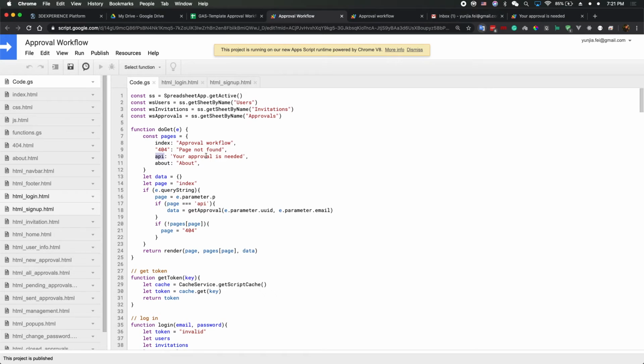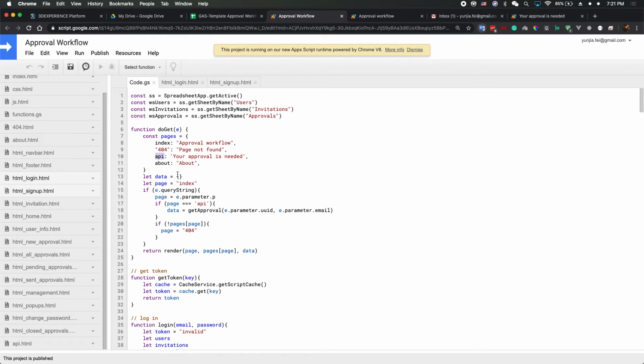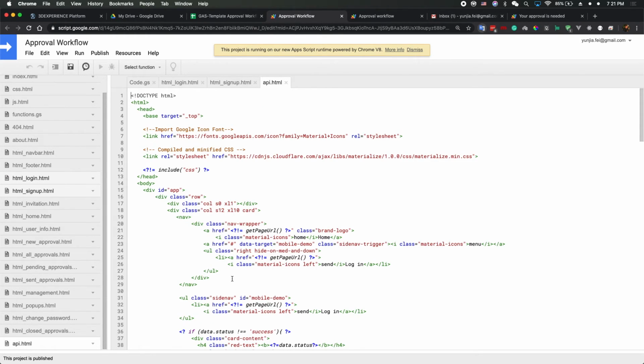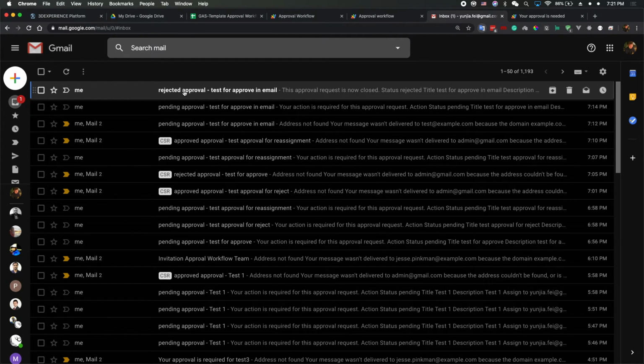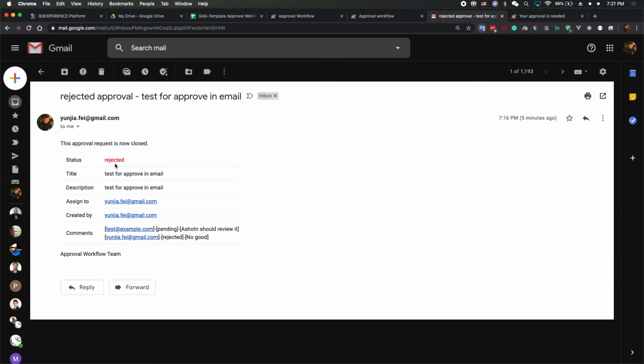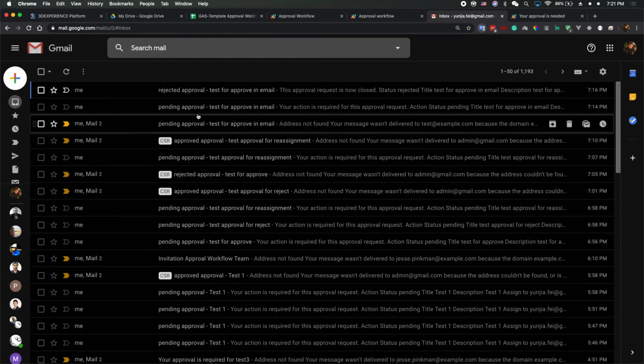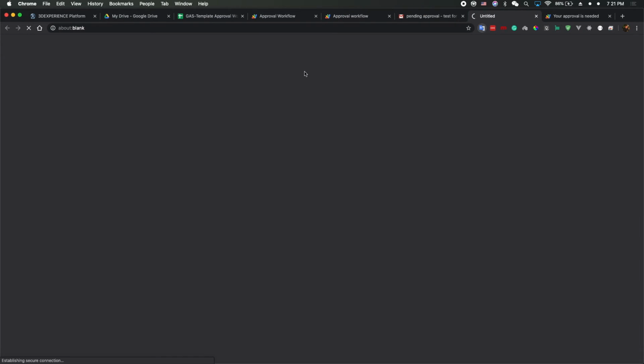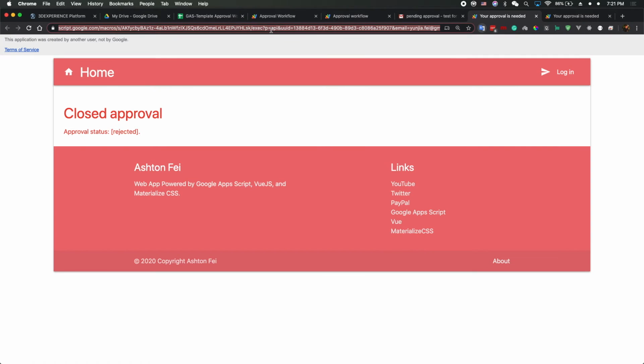So that's what we are doing for the people. They don't have to log in, and they can do the approval and the reject through this page. Okay, so that's the page I just showed you in the email. Just this link will bring you to a page like this, not this one. This is already rejected. So this pending one, as you can see here, if you go back to the URL, you will see something like p equals API.